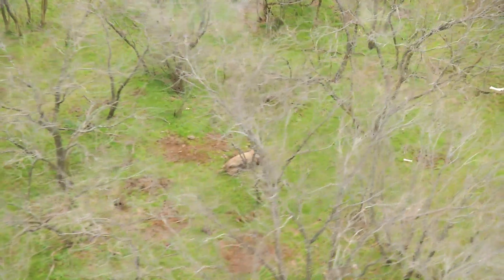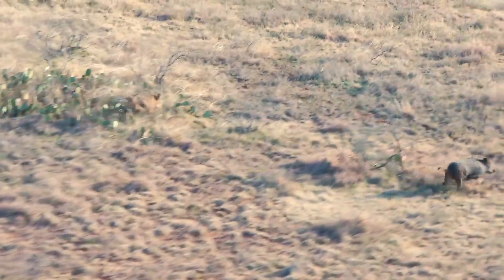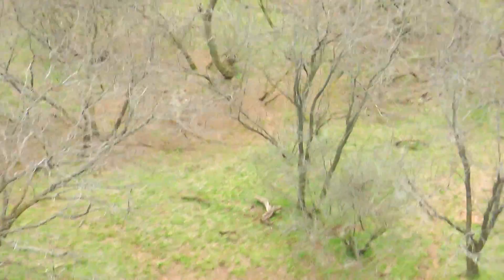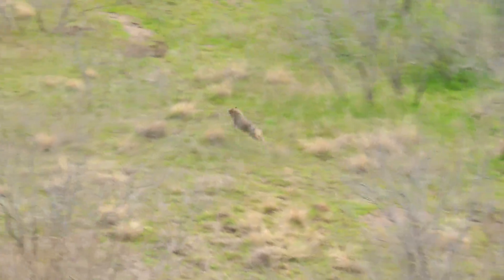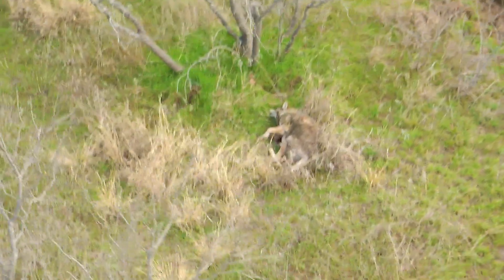When we show nothing but kill shots it makes it look real easy — it's not easy to hit these animals, and we do not kill everyone we shoot at or see. While you can get pretty good on hogs, the hogs run fast and they're through the brush and hard to hit. But when it comes to coyotes, it's a completely different ballgame. Those suckers don't run in a straight line — they cut, move, and zigzag through the brush. A coyote from a helicopter is a dang hard target to hit. But when you knock one over, there's not a better feeling in the world for me — I'm a deer lover and I hate coyotes.